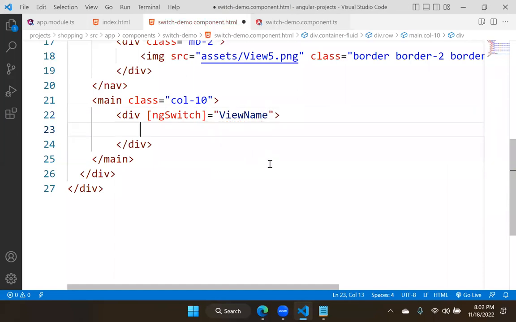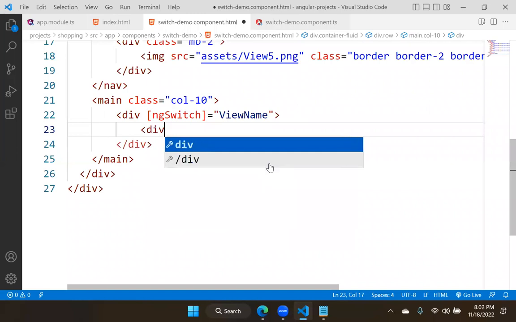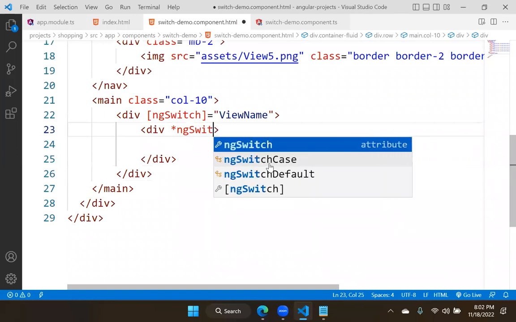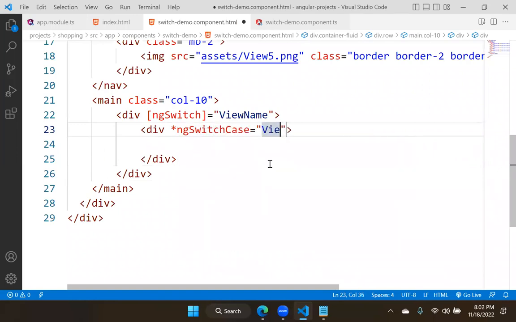Now in this, how many cases are required? Switch requires 5 cases. We have to define them using a simple div. Here we have to write ng switch case. If the case is view1, remember, the attribute is written in double quotes, and the string must be written in single quotes. That is 'view1'.